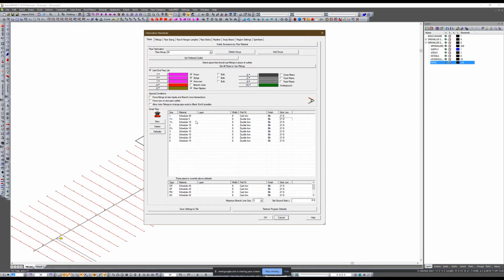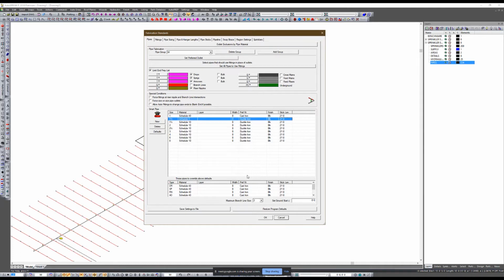Oh, we don't even have Sched 7. That's probably the issue you're running into here, huh? Yeah, I'm wondering if it's one of those main groups. So this list is going to contain all of the pipe that exists in your database, and I'm not seeing a Sched 7 in here.